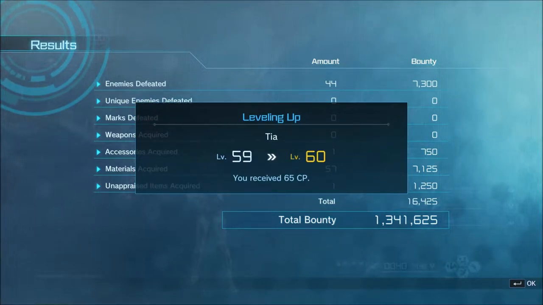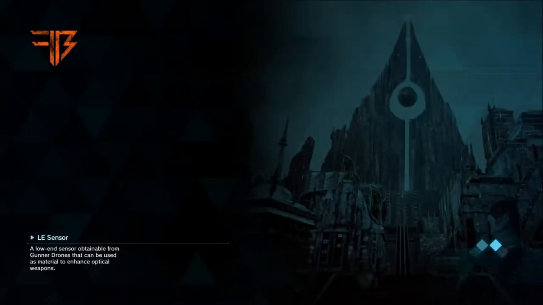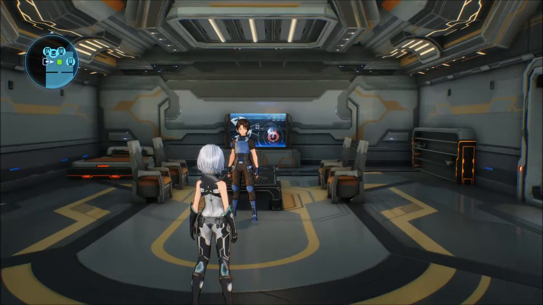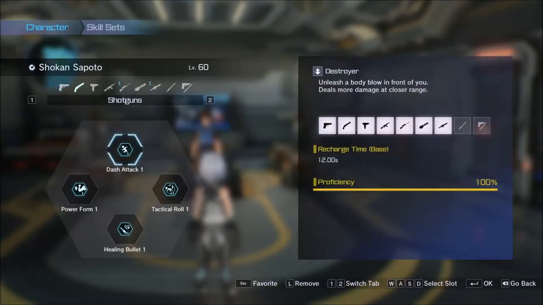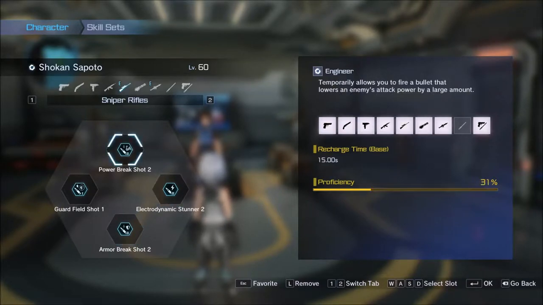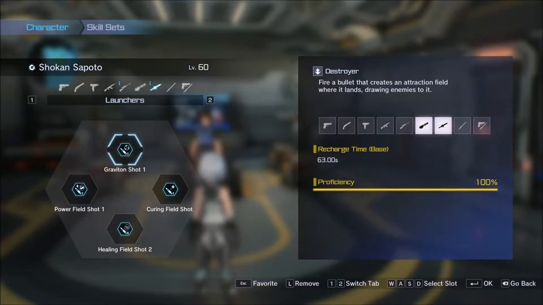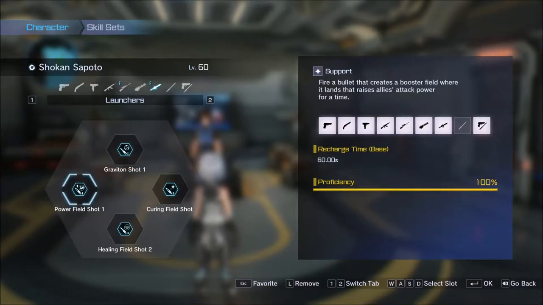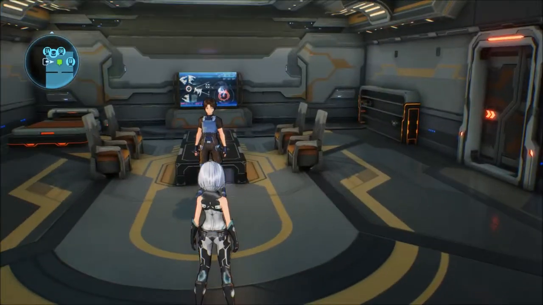Oh, I leveled up to 60. I did want to briefly watch one of the male Arphasis cutscenes to see if there was any real changes. And also, for anyone wondering, this is what my Arphasis has on Tia's account. I have Power Break, Armor Break, the Stunner, Guard Field Shot, Graviton Shot, Curing Field Healing Shot, and Power Field Shot. So he's a high intelligence build, using a sniper rifle and launcher. So is there anything different with this?